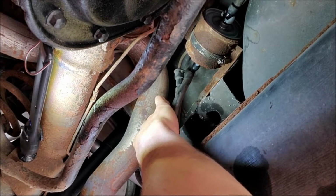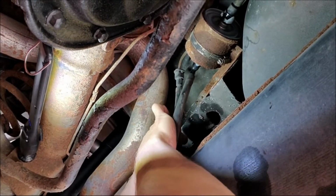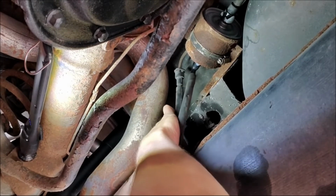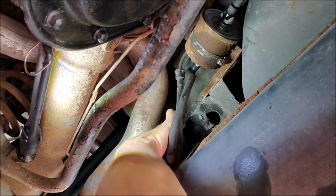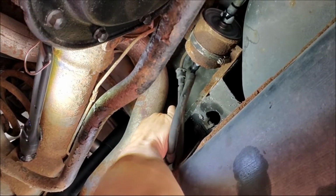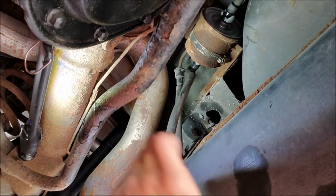Trying to see where the heck this went. I'm guessing it went right there. There's a hole right here, but I will put that on after we've dropped the tank, because this looks to me like this will be helpful if that's not hooked up.